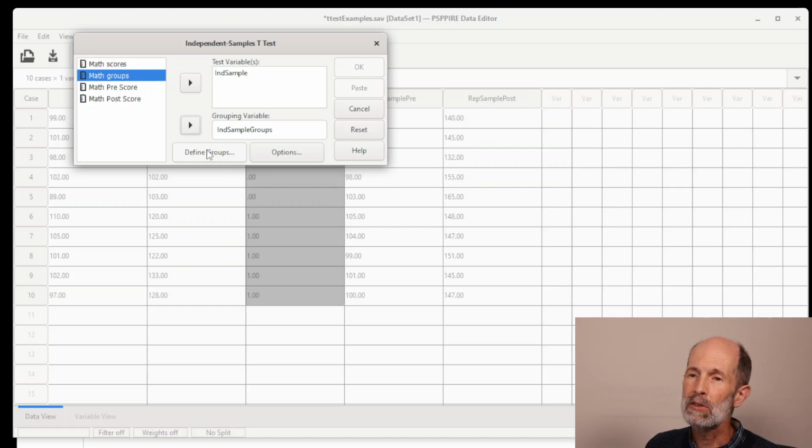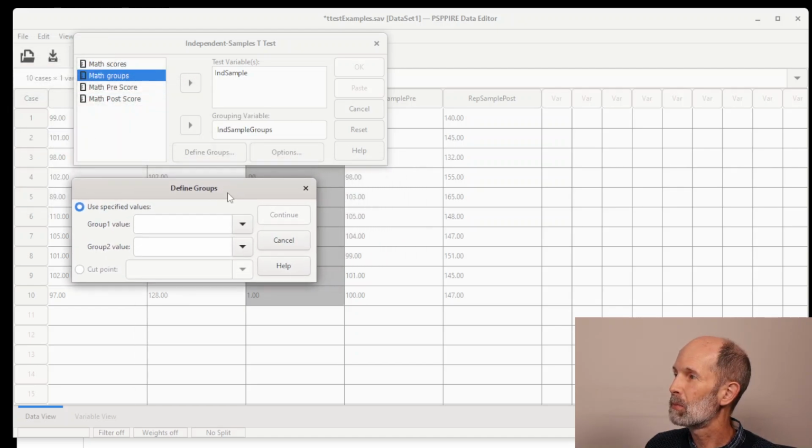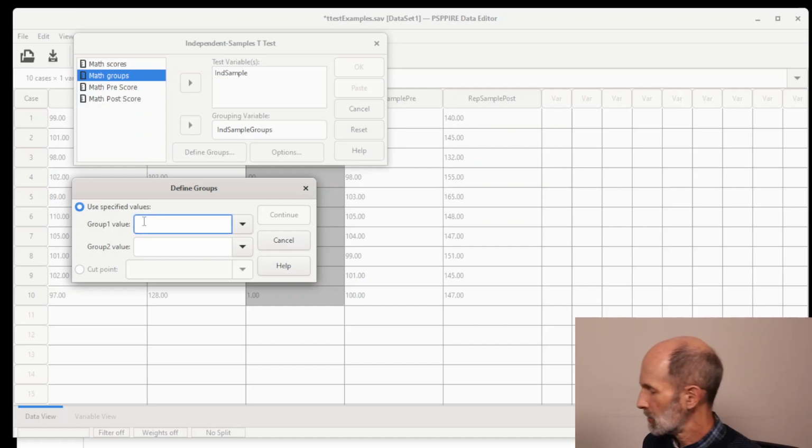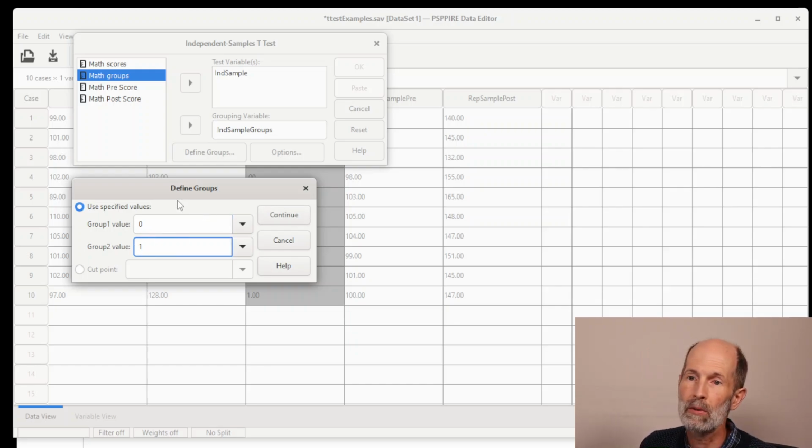What we have to do now is click on Define Groups here, and tell PSPP a little more information about how our groups are formed. We're going to use the top option here. We've got zeros and ones, so group 1 is 0 and group 2 is 1. That's what we'll use for ours. There are some other ways to do this here, but that's how our data are set up. So 0 and 1 for control and experimental group.